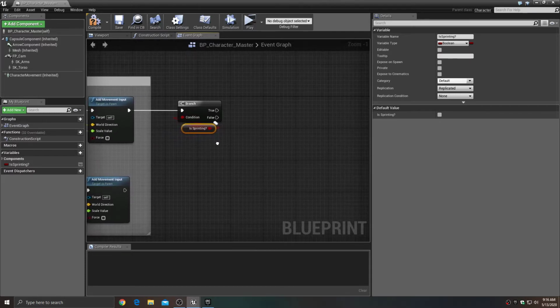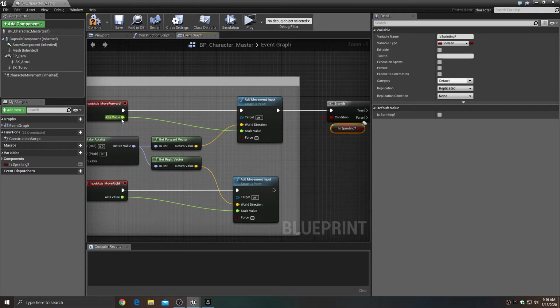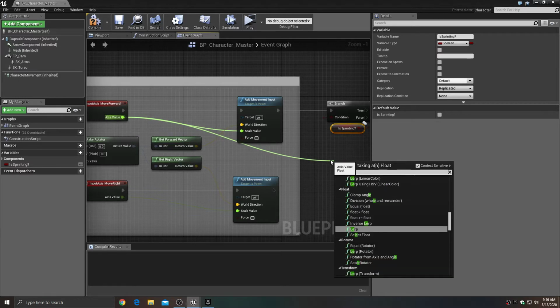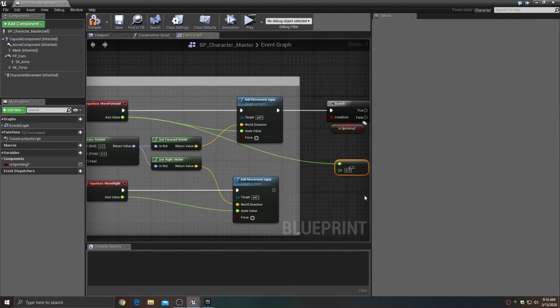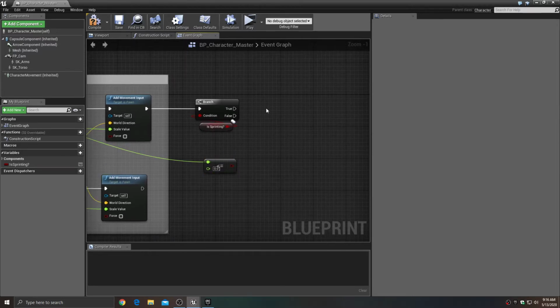And if that is true, then we're going to check to see if this value is less than or equal to 0. So type float less than equal. We're going to put another branch here.